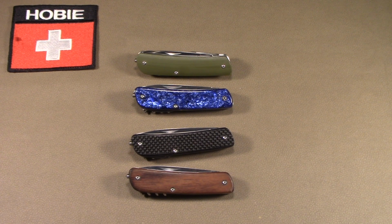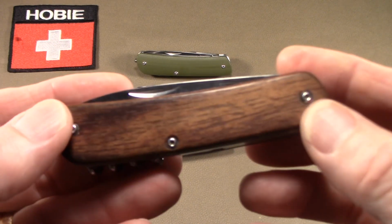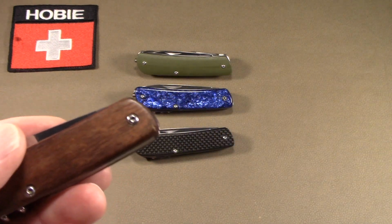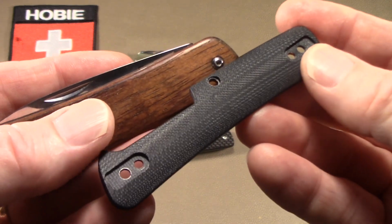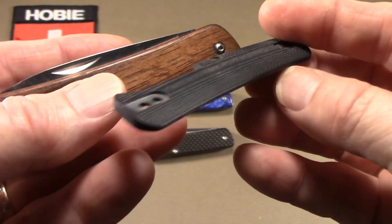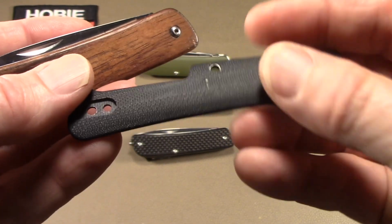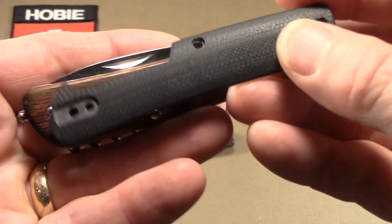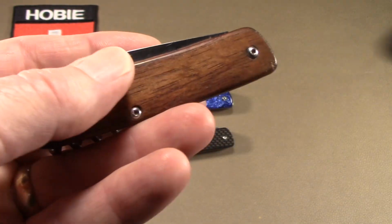So I'll just show you what I have real quick. This is the number 2, so it's the 2-layer knife, and it originally came with the black G10 scales. So here's what they look like. I really like them. They've got kind of a snakeskin pattern, and of course they do have that radius curve.